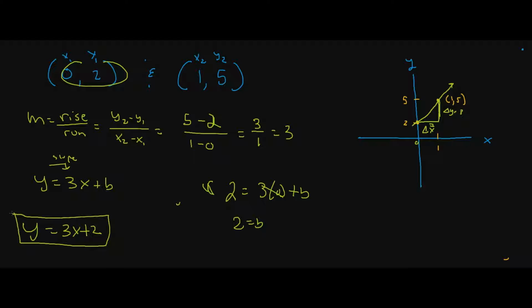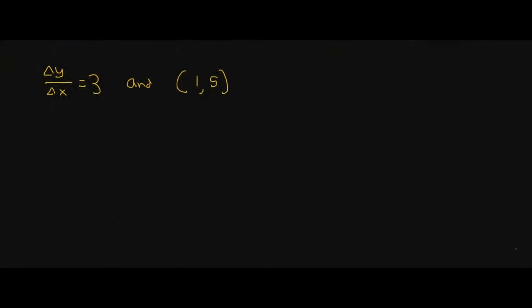Now, one of the things you might notice is you got these 2 points and you had to find your slope. We had to find our change in y over change in x. We had to find our slope. That's basically rise over run, and we had that to be 3. But what if, instead of giving you 2 points, I give you your slope and I give you just 1 point? This is where the idea of point slope comes into play.